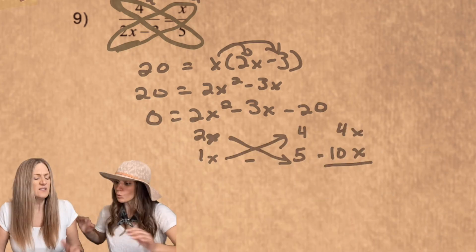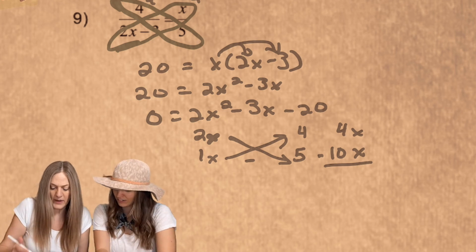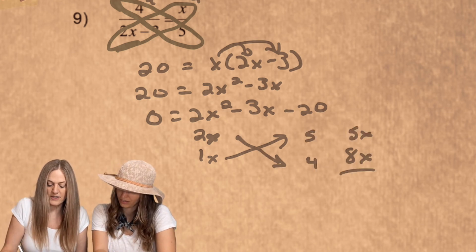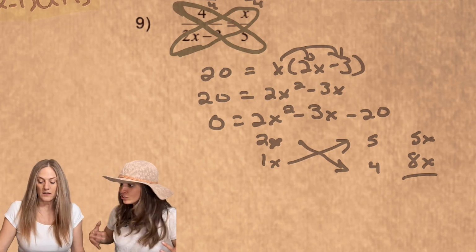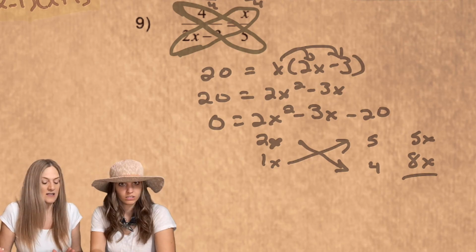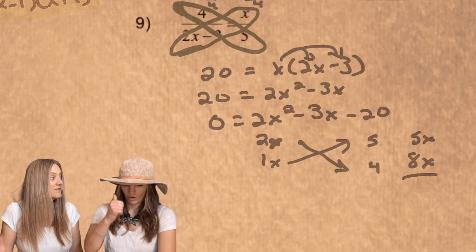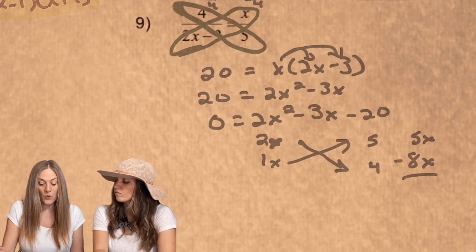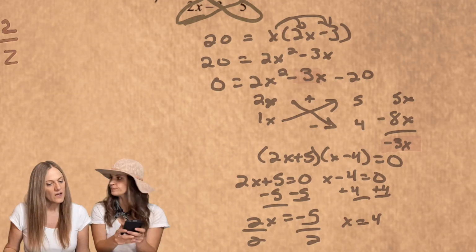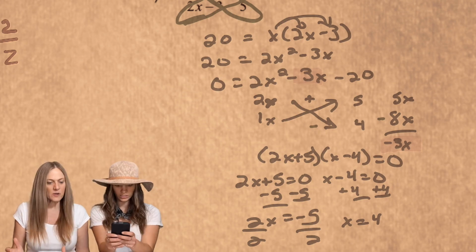That doesn't work, that doesn't work. Come on. Okay, we gotta be quick. You need to add to a negative. What are you gonna do? Okay, so that means the bigger product needs to be negative. So the 8 needs to be negative, therefore it needs to be negative 4. X equals negative 5 halves, x equals 4.